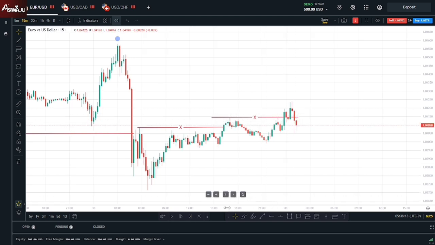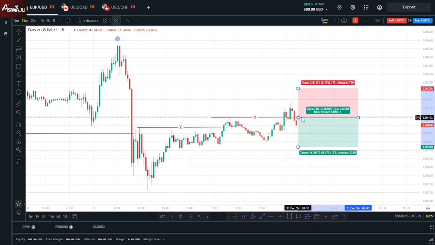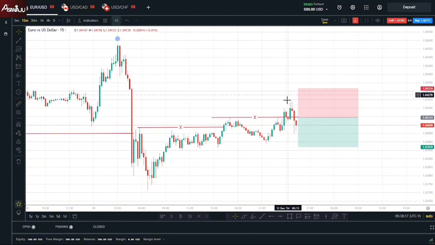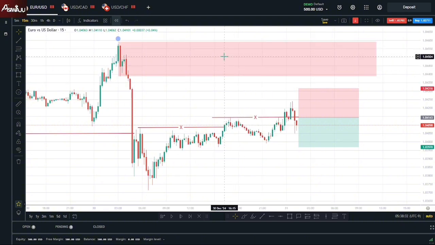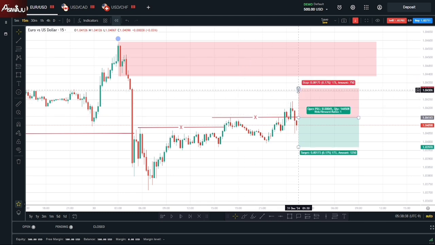Now let's enter and sell from this point. And as you can see, we have a previous POI here, which is the extreme POI, that we can also sell from if price reaches this point. This is like a supply level in the market that we can also sell from if price reaches this point. But because we have our confirmation here, this is why I enter the trade here.